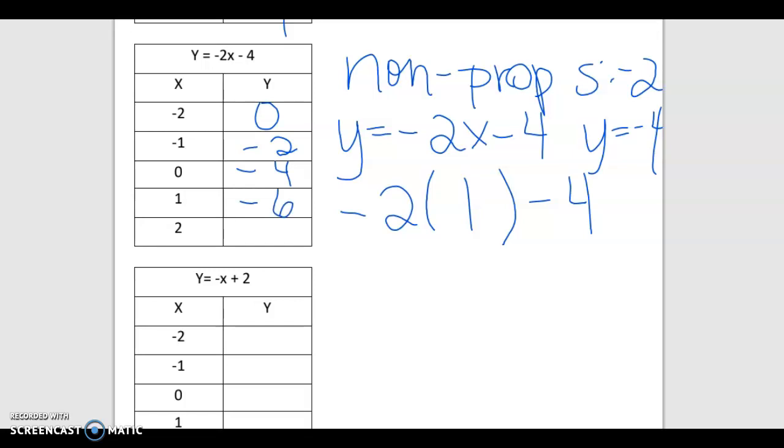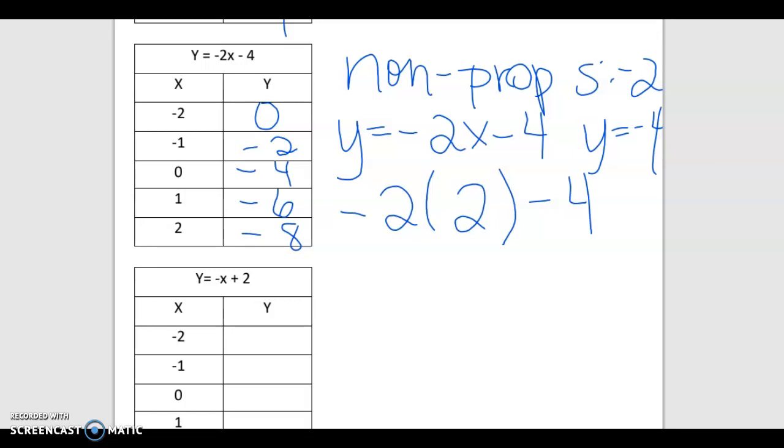Some of you are saying, well, I see a beautiful pattern here. We're going to talk about that in just a minute. Plug in my 2. Negative 2 times 2 is negative 4. Minus 4 is negative 8. All right, so in a linear table, if my x's are going by the same thing, so if I look at my x's, they're going plus 1, plus 1, plus 1, plus 1, then my y's are going to go by a constant also. And in this case, it's minus 2, minus 2, minus 2, minus 2, minus 2. We're going to look more at that when we write the equation.